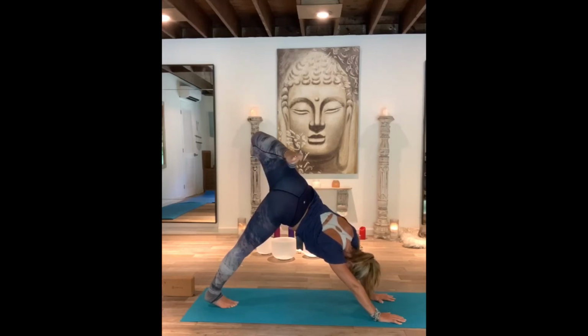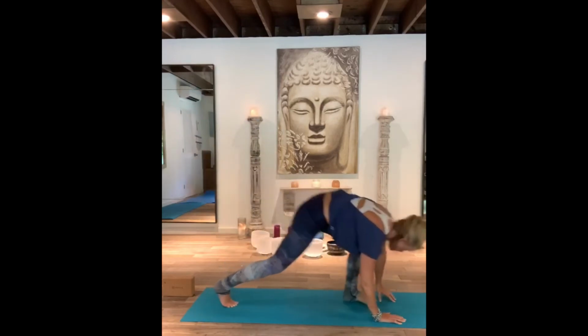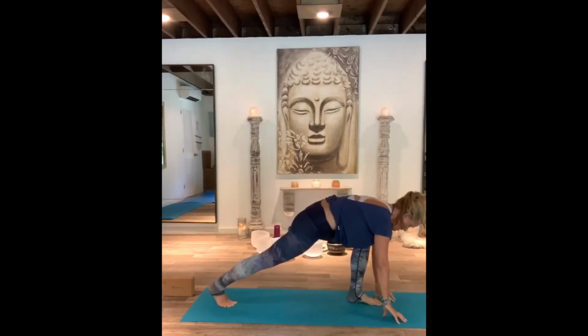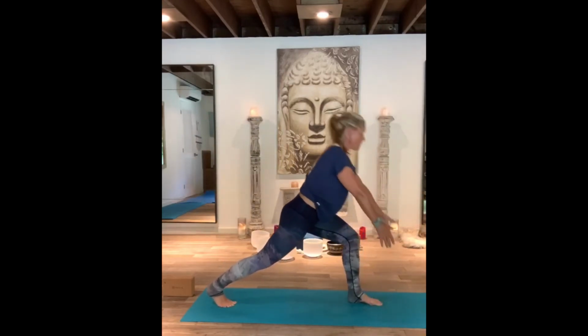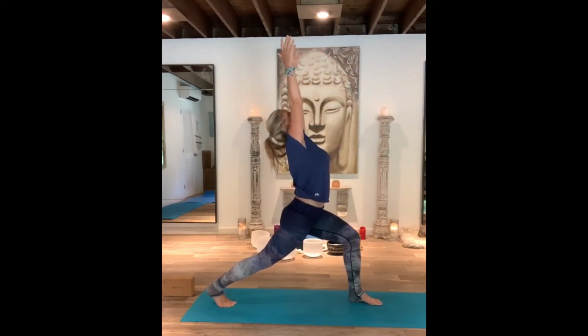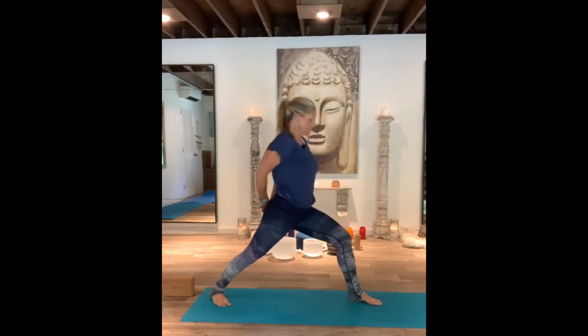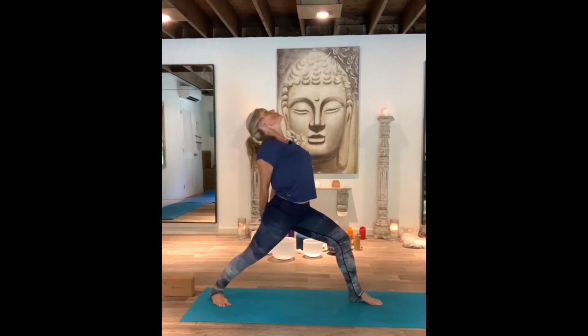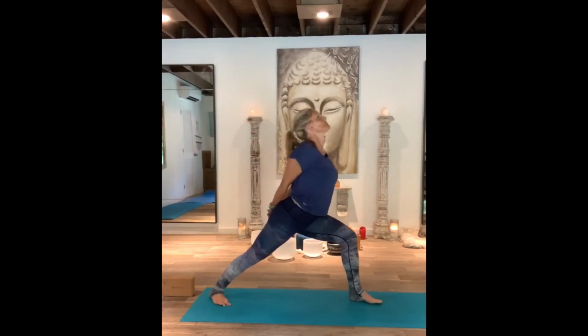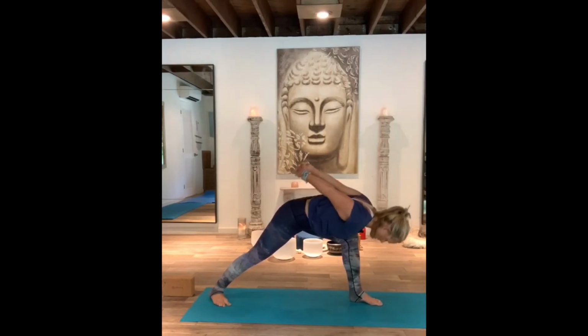Take an inhale, everybody. Point the toes, back of the mat, look forward. Exhale, bring it through. On an inhale, find your way up, crescent lunge. Look up, a little back bend. Take the hands behind, clasp them, drop the back heel as you take your back bend. Shoulders together, exhale. So now just flowing with the motion, with the breath.